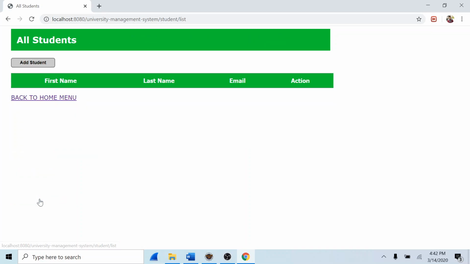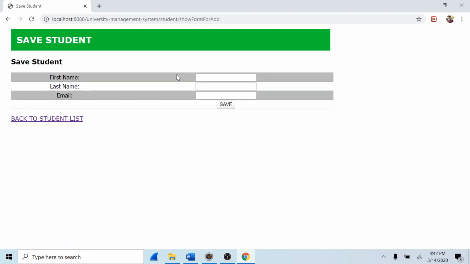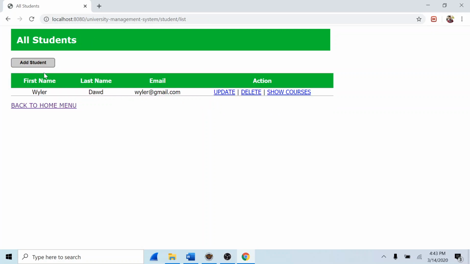Now let's click students, right? Again, in the same way, we can add student. Same, we can perform all Hibernate CRUD operations. We can add student, right? So we can add Violet Dodd, say Violet at gmail.com. Now again, we are performing the same built-in validation here too. So if we want to save this, it's not going to take this because there's no @ character in the email. So we need to put the @ character. I have used the built-in validation everywhere. So let's save this. Violet Dodd.